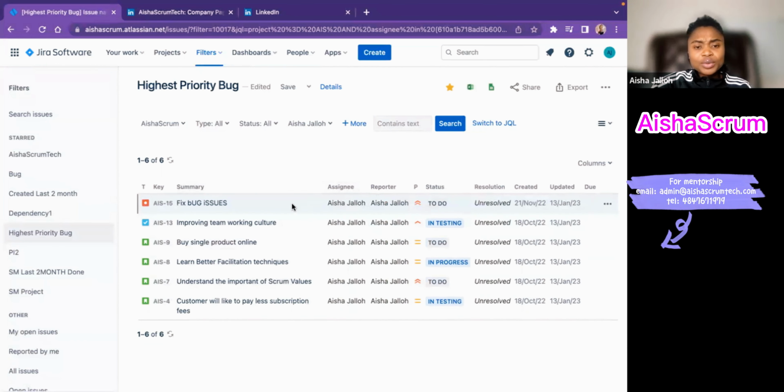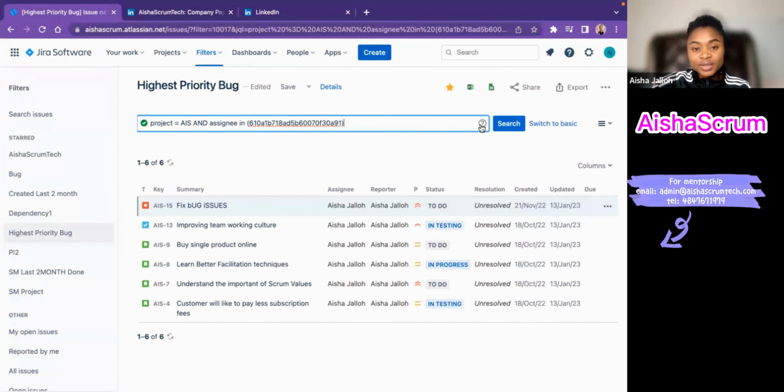And sometimes people want to see some of this JQL, if you want to keep this down, but I don't see the reason why, if you can basically use the basic, right? You just switch to the advanced, which is the JQL. It shows you your project, right? The equal sign and the project key and the assignee. And this is the tag, the code it has for this person that's using this assignee, which is me, right? So it's telling me now to switch to basic, which I plan to do.